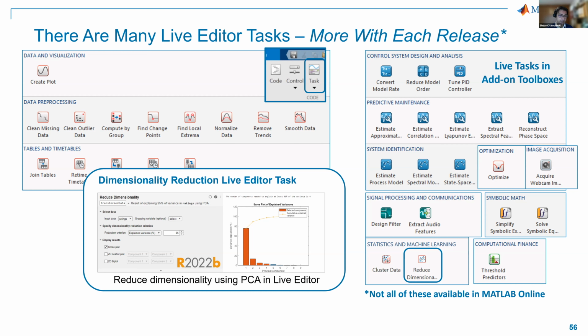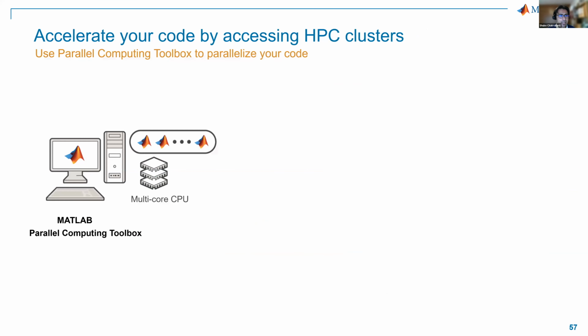So you can see in that screenshot, you have some drop-down menus, and you can link variables in your workspace to those drop-down menus for input data and things like grouping variables, and then you can have your PCA analysis. So it's quite handy when quickly putting together something like this.